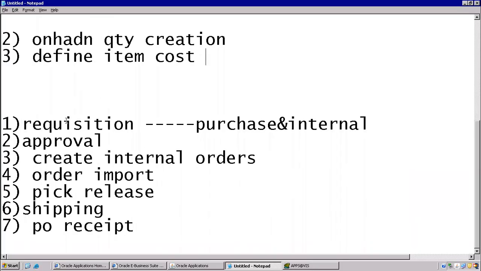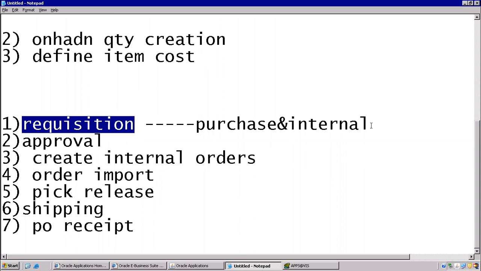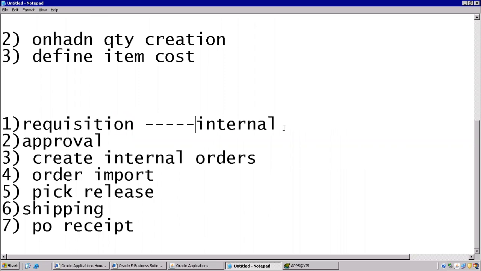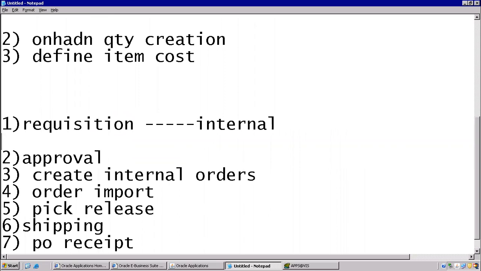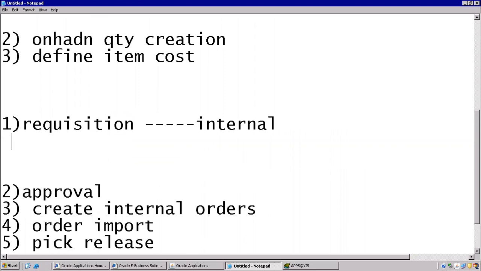Okay, the first step we created already. There is a requisition, and the requisition type here is internal. Tell me the tables. First module name will be there here. Module name is PO. Then after that, subheading. Subheading is requisition. Then which section is it? There are three sections, correct?